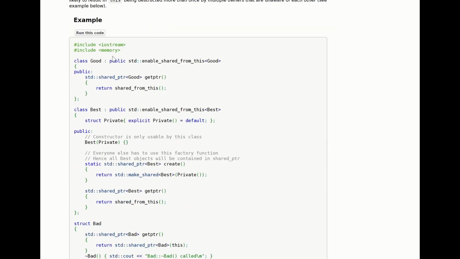Basically, you can see here that it is used exactly as CRTP is used. We are creating a class, and then we are publicly inheriting from enable_shared_from_this and providing ourselves to the enable_shared_from_this class. I just wanted to show you that it's still used until today, and it's important to understand this pattern, but enable_shared_from_this is important enough for me to create an episode about it on its own.